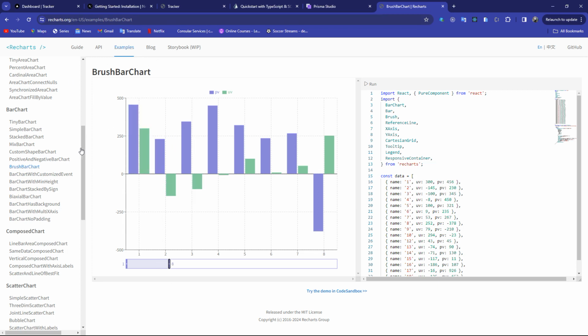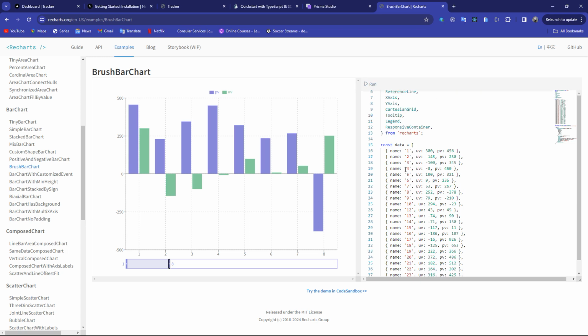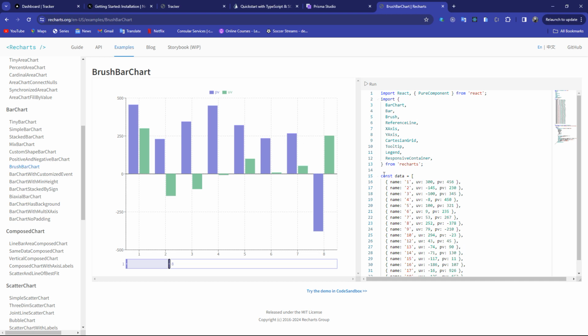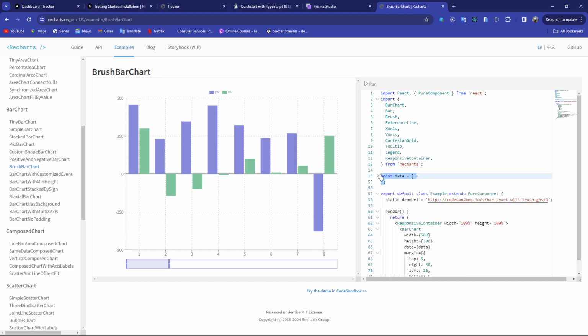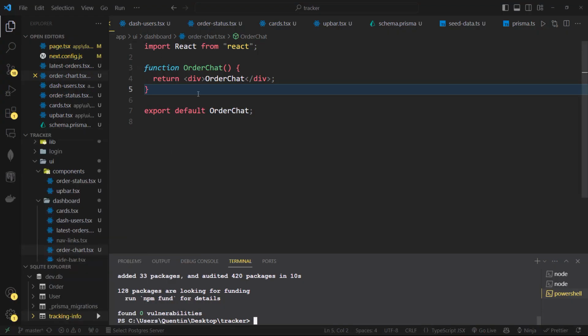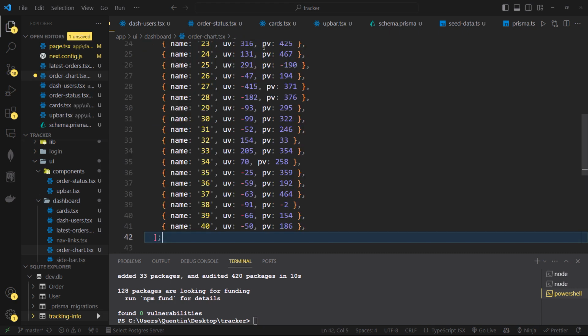So what I'll do is copy this code here, everything we have here, plus this data. I'll start with this data, because we're going to replace it with our aggregated data later. Let's go back to the application. Here, I'll paste the data first.